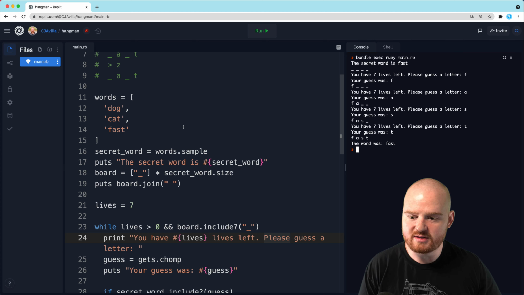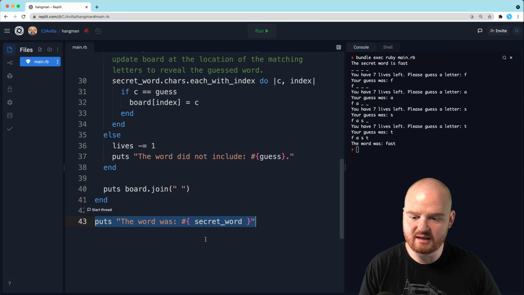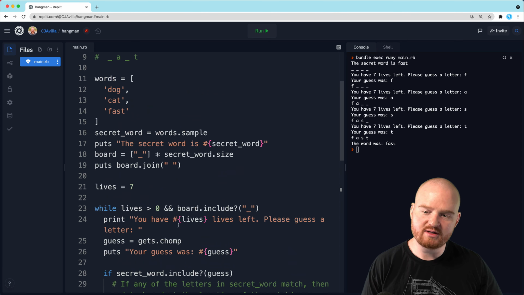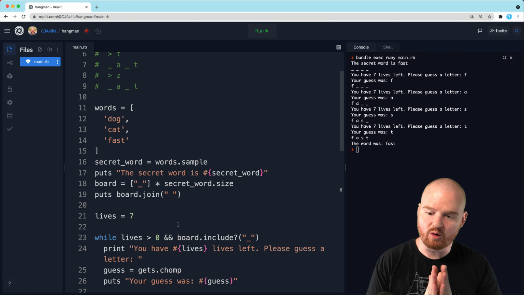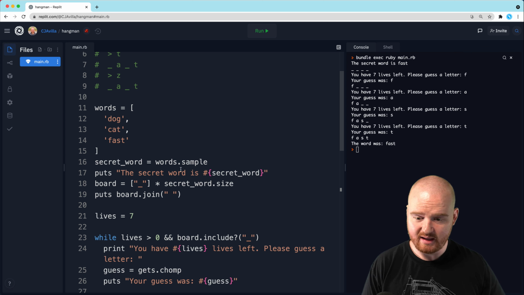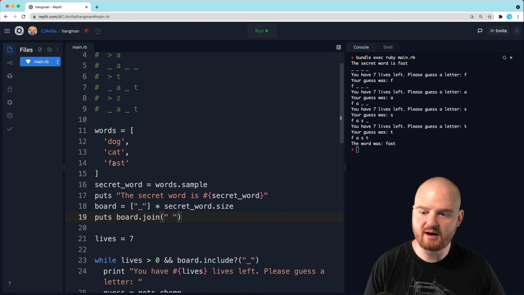Now, one thing that you'll notice is that it's actually not that long. So there's about 43 lines here, but it is pretty tricky to figure out how all these pieces work. In order to debug this and work through this, if we wanted to add more words, or if we wanted to change the logic for how the words were sampled, we would have to do that all in this sort of procedural way, right? And so at this point, what I think makes most sense is to refactor this entire game into some classes, and maybe just one class to start with. But let's talk about how we might do that.